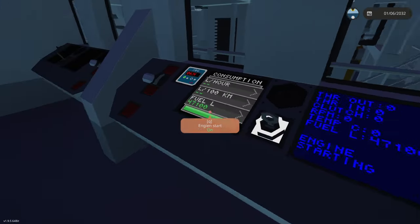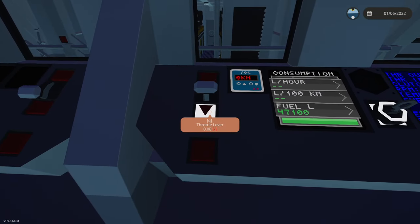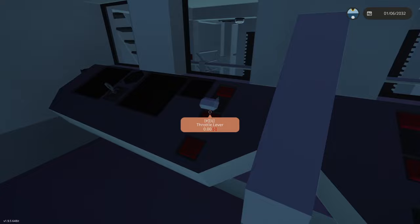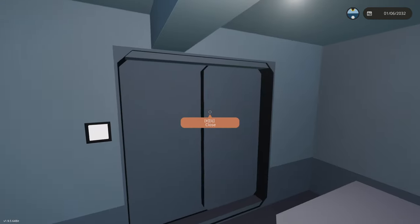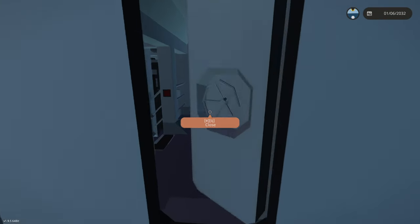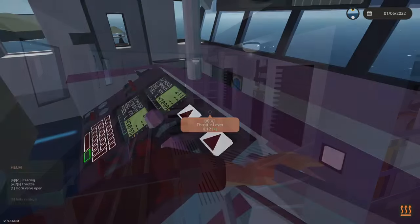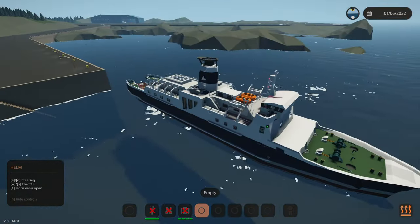Okay, we need to start the engines. There we go. So that one is... I don't know whether we need to do that from down here or not, actually, so let's go ahead and leave that at zero. Gonna go ahead and start this engine as well, and then we're gonna go back upstairs, which is gonna take some time. And then hopefully we'll go ahead and get this thing moving. Okay, so we are throttling up together and hopefully we are actually moving away from the dock.